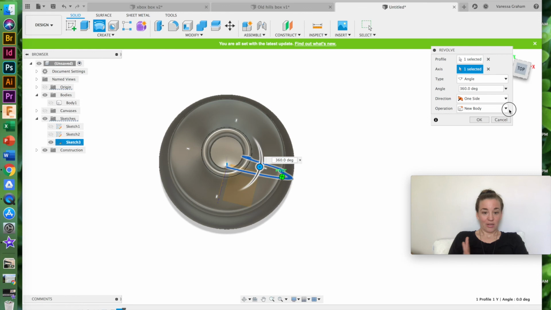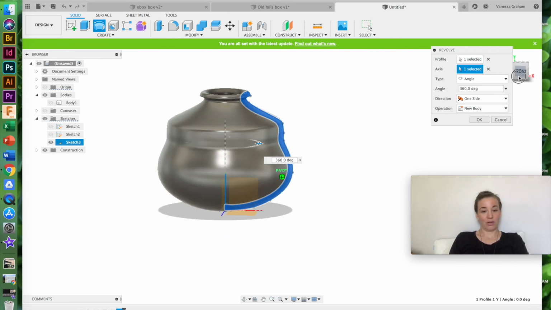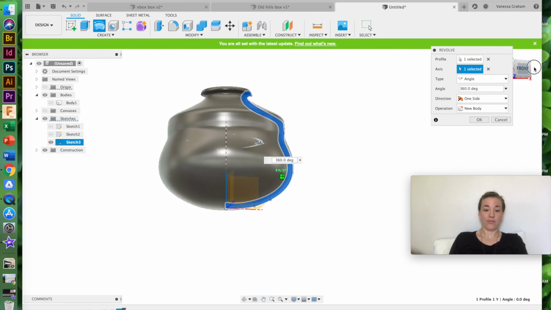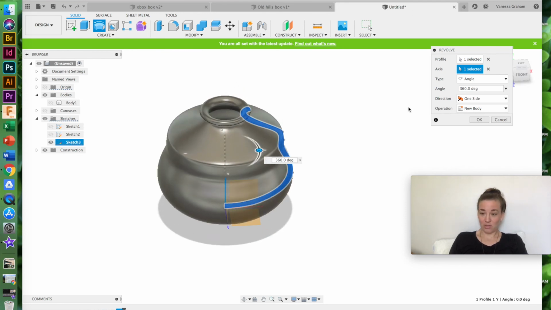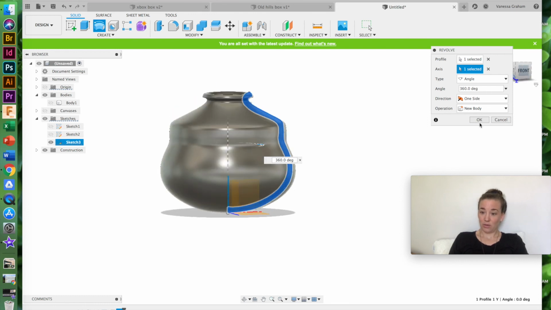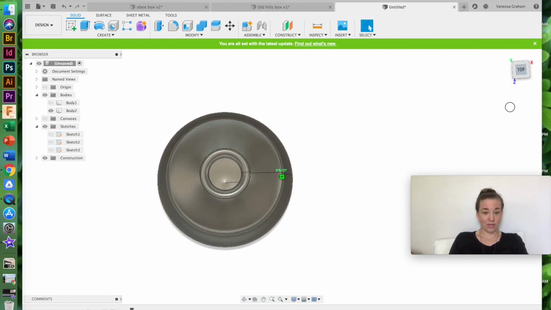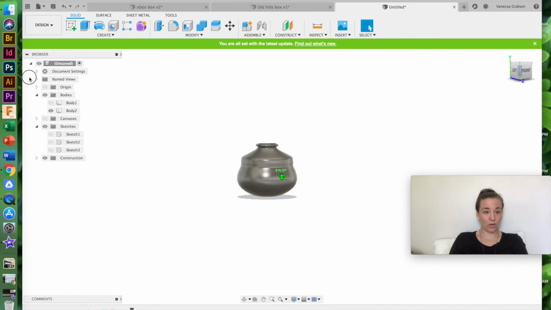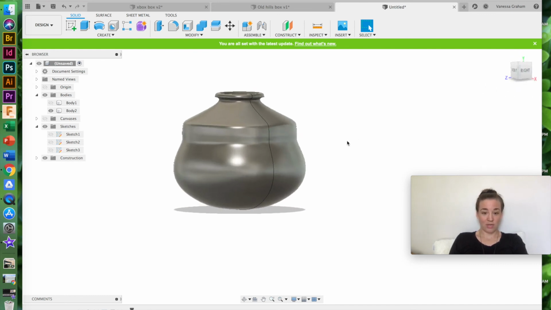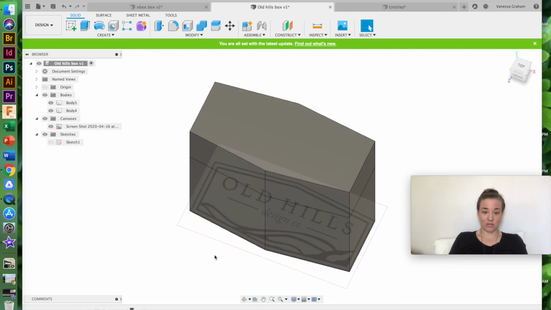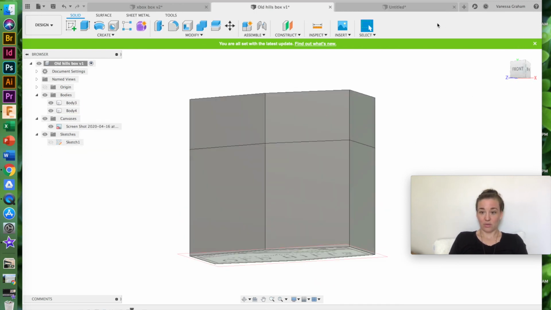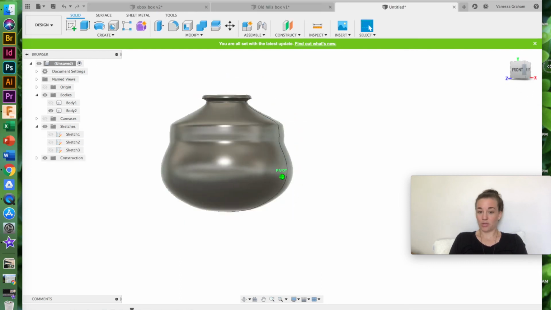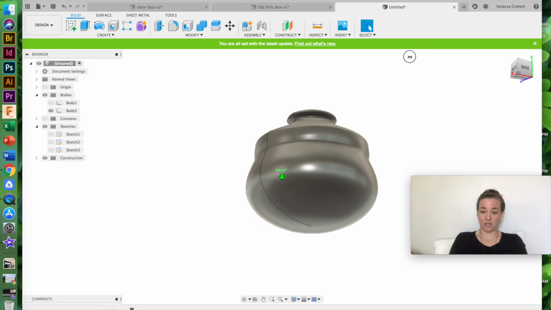So it just spun it around 360 degrees, and I created more of a vase shape, which is fine if that's what you want to do. I might also need to create a little bit of a lid for that. So I can hit OK, and now I have a different type of shape that's not really possible to create using my loft or my extrude. So if you need a shape that has a little bit more of a change in direction, a little bit more of an organic feel rather than these straight-sided boxes, the revolve tool is probably your best approach to this project.